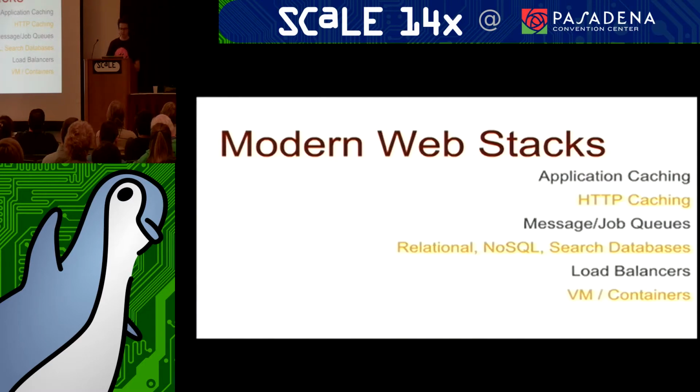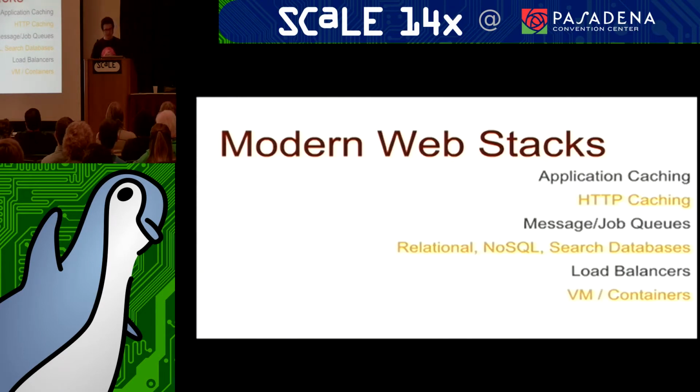And if you start going through some of the concrete examples of each of these, you're going to find out none of them were actually written in the languages web developers know, right? Yet we're highly reliant on them. So if we're talking about application caching, like Memcache or Redis, both written in C. HTTP caching layers, Varnish and Squid. Job queues. I think Resque might be the one example here, if you're in the Ruby community, where you have a Ruby implementation of a good job queue that you can use. If you're in Python or PHP, no, you're using something like Gearman or Rabbit.